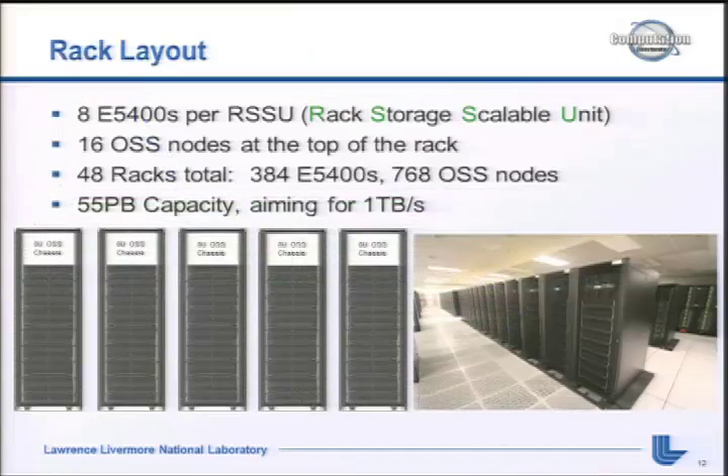One thing I want to talk about: when you get a few systems in, you need to configure your RAID controllers with IP addresses to manage and monitor them. Typically that means connecting a serial port, giving it an IP address, and logging in to configure. That works fine for four, five, or six RAID controllers. When you get to 48 racks in a loud, hostile machine room environment, we had our operations folks spending about three days moving serial port connections from each RAID controller - around 300 RAID controllers - and then another few days using the Santricity GUI to load configurations. We learned a lot from that.